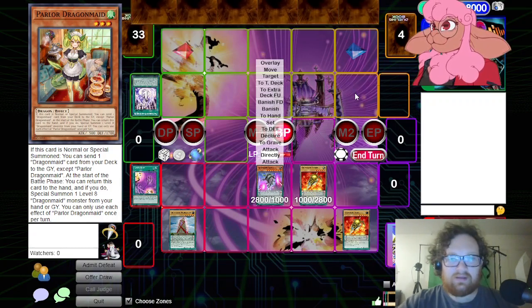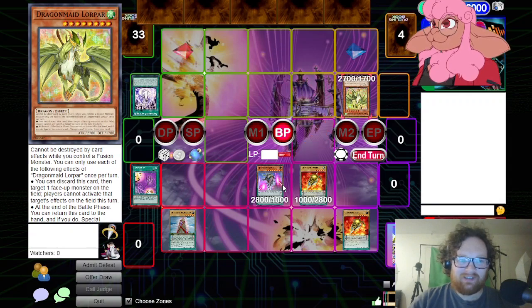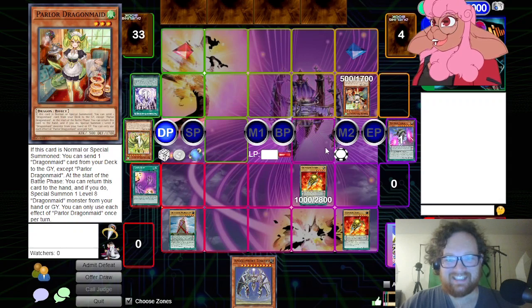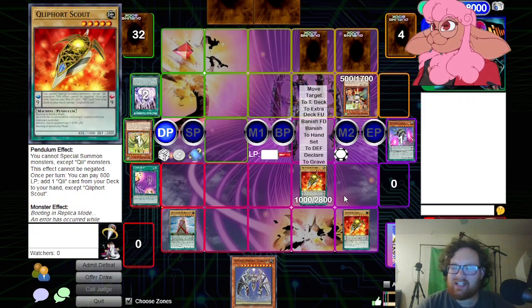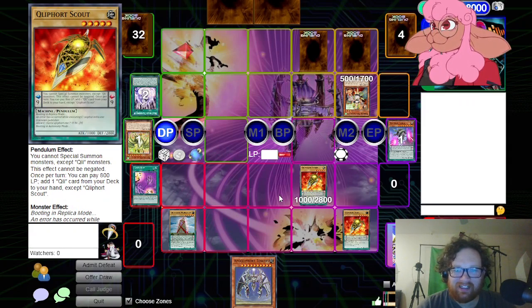I will play Dragon Maid Lorpar. Cleefort Shell will trade with Lorpar. Parlor Dragon Maid. I'm starting to think maybe this deck might also be kind of silly in this rule set. Dragon Maids is going to be silly, but it's going to beat me down. I also just realized that I have Cleefort Scout in this deck, but I can't use its effect. I don't know why I put it in here.